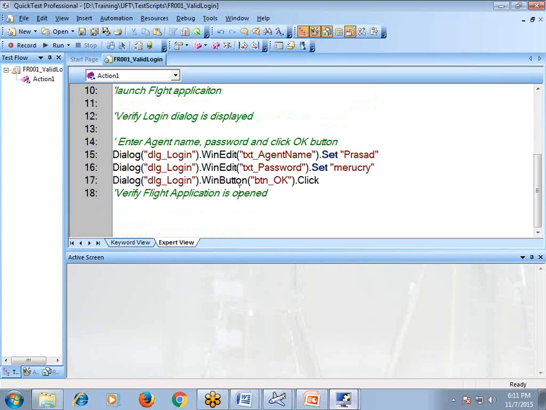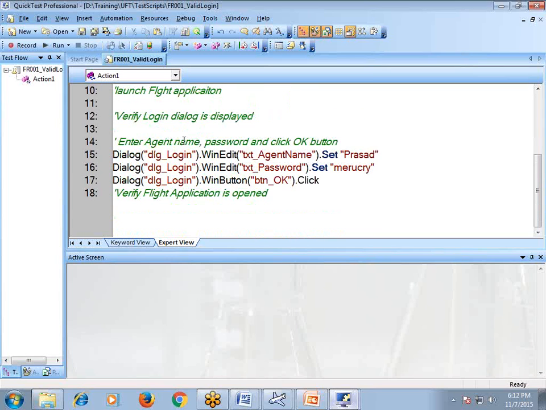Are you clear? So this is the way we should create a real-time automation script in real-time projects as well. In a real-time project also we follow the same process. First you have to define the description, then add comments for all the steps that should be automated, and then create a simple script by dragging and dropping the objects one by one for all input steps, in the order in which you want to execute them, and then modify the methods and enter the input. After that, it is complete.